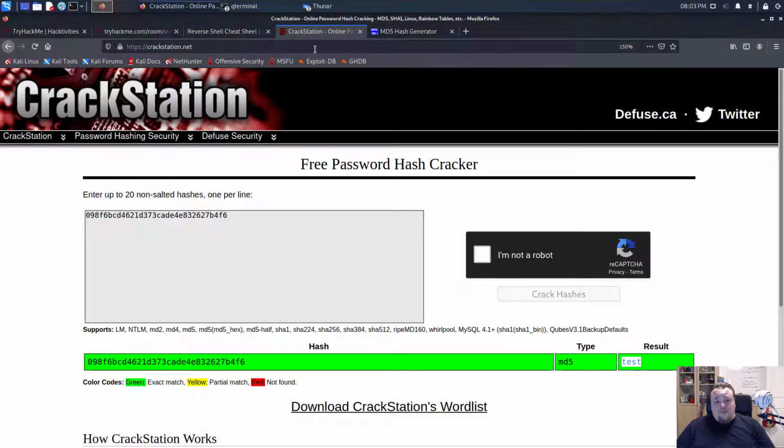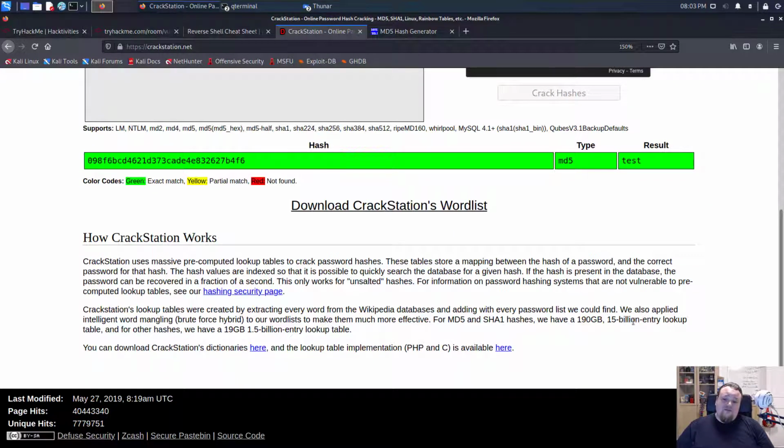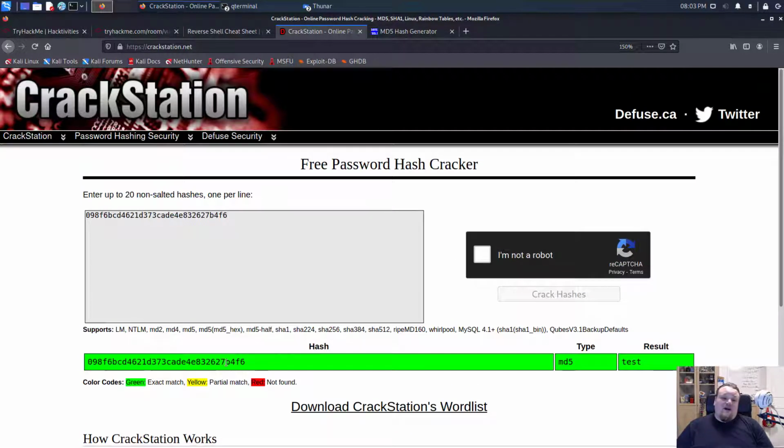So there are many different ways you can use Crackstation. You can always just put anything in. It supports different kinds of hashing algorithms, which you can see down here below, which is MD5 and other popular ones like SHA-1, SHA-224, and so on. It contains 15 billion lookup entries, which is a lot of hashes stored. Basically they just stored the hash and the clear text side by side in a database. So this is a lookup. It's not doing anything. You're just looking up whatever hash you have, and you will get the password.